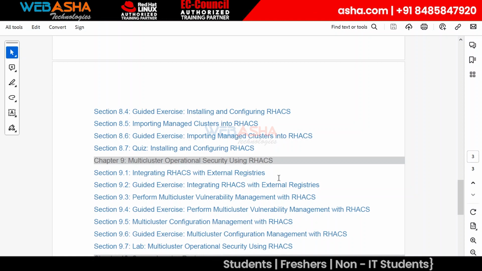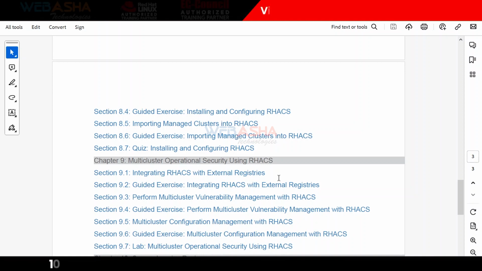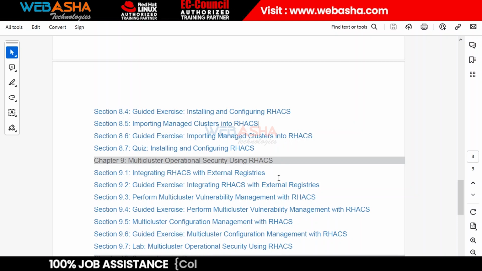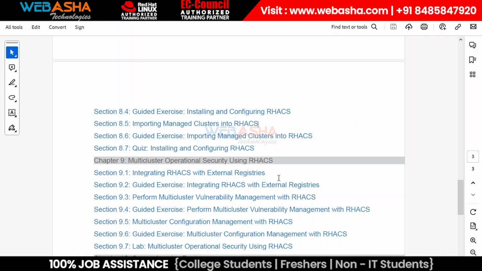When we're talking about the operational life cycle, this tool allows us to analyze and find the vulnerabilities, and we can also generate a report for the same. We can create policies to prevent the deployment of vulnerable images. So this is the point.